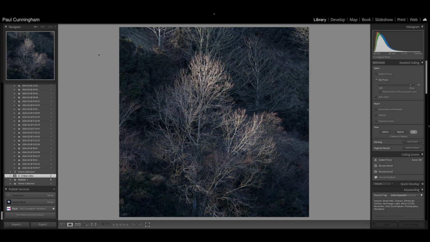Okay, so this image is actually quite a nice image, and it's almost complete in a way, in that it doesn't need any post-processing done to it. It's just an example of making the most of your image, and I'm going to do some subtle post-processing techniques with this, again only using Lightroom.